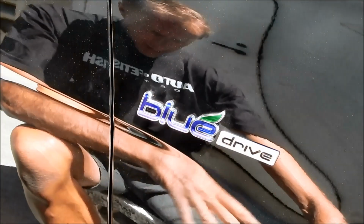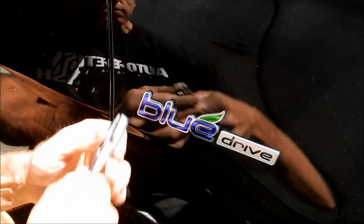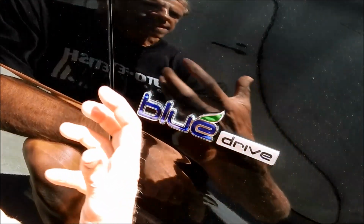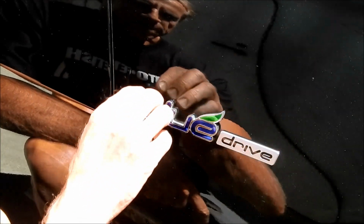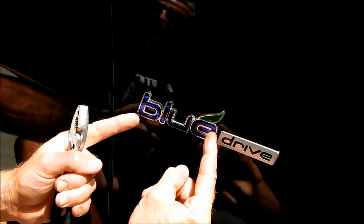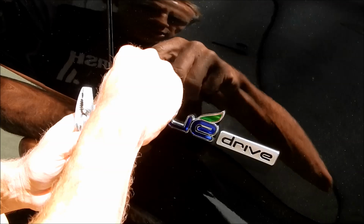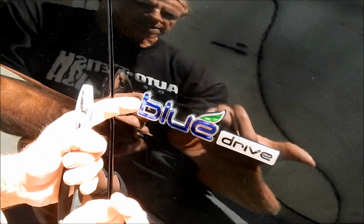Well, I used to do that. I even have a video originally that started out doing that, but what I do now is, all I know is I want to get this off. How I get it off really is mostly irrelevant, so long as I don't damage the paint. So I don't have to saw through the double-sided tape in order to remove this gently, because pulling this off is not going to pull the paint with it, if that's the fear.